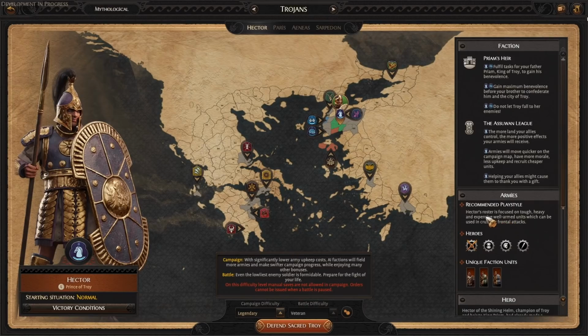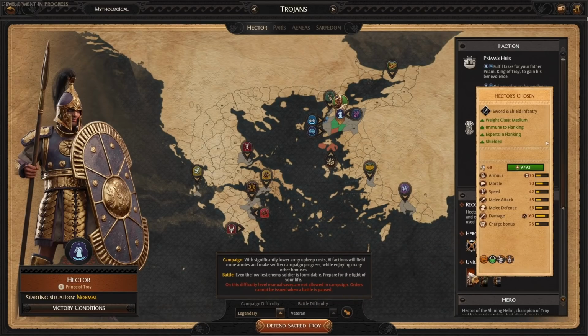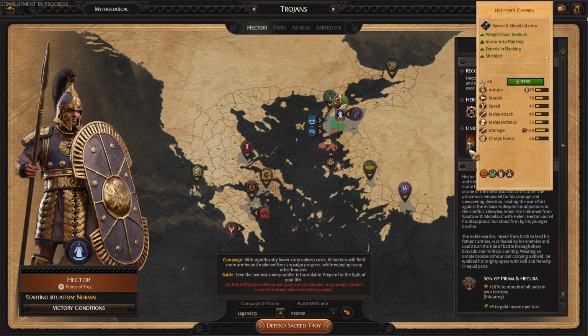Recommended playstyle: your roster is heavily focused on tough, heavy, and expensive well-armed units, which can be used in crushing frontal attacks. Yes, Hector has one of the best infantry rosters in the game, and given that we are playing a more Bronze Age feature, that's actually a super strong thing. But sadly, now we have monsters, so this might change. It might not be such a strength when a Minotaur actually charges at you. And of the four hero types, you have no access to skirmishers, so no archery class. And you have your unique units.